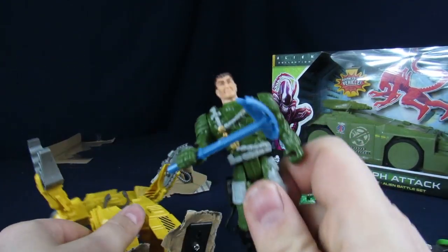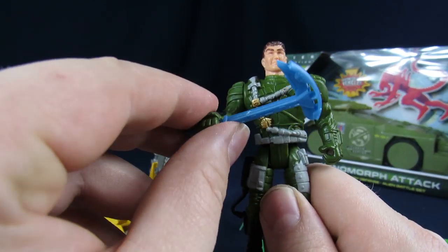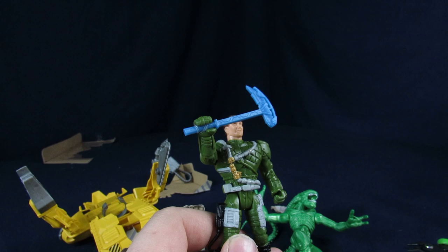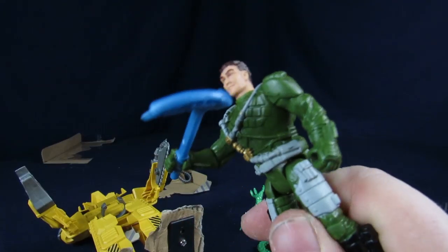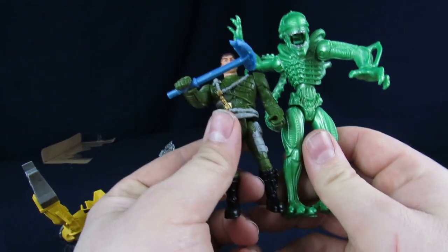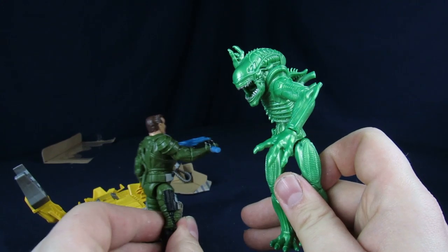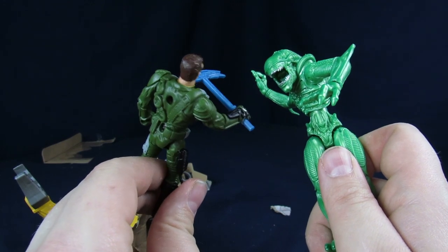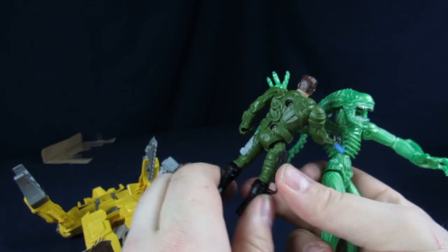Moving on to the Colonial Marine. I don't remember seeing that Colonial Marine — the universe is big, so I guess I can't complain. I'm also kind of curious how this Colonial Marine thought that having a pick as a weapon is going to be a great idea against the acid-blooded Xenomorph that is like twice his size. It must be a hybrid between warrior and king.